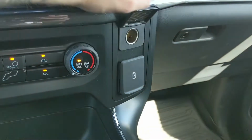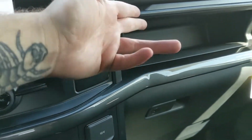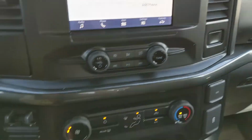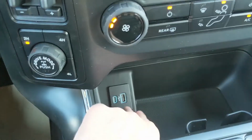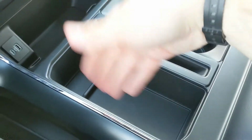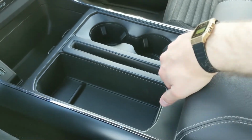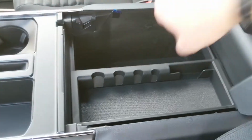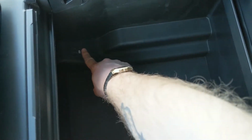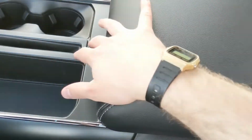Then moving on to the right, where you have a 12-volt and USB and USB-C, as well as this button up here to open the compartment above your glove box, which was already open. Then down here you have another cubby area with another USB and USB-C, as well as two cup holders, another larger cubby there for all your stuff, and your lockable center compartment / armrest here, which is pretty spacious, does have a removable tray, and inside you have a ton of room, including another USB and USB-C, so you have a ton of power charging options there.